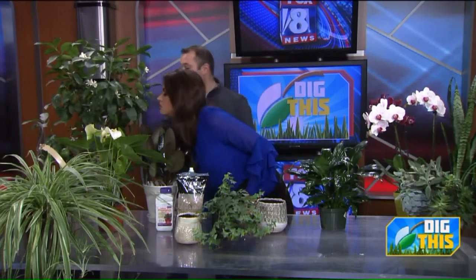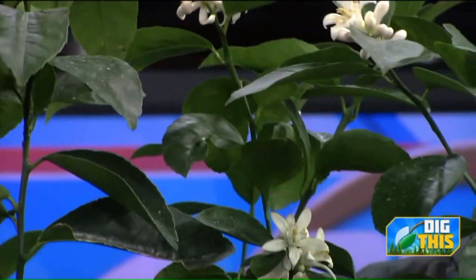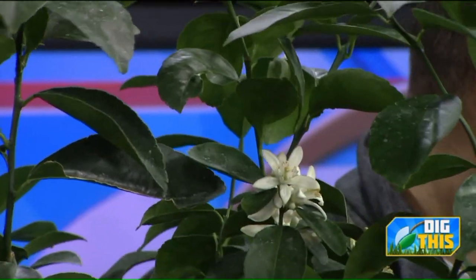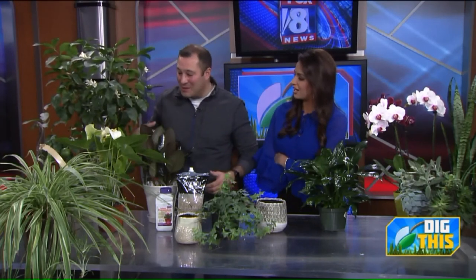There are also just some really pretty ones. This is a citrus, and these smell amazing. You've got a true lemon on there — I think there's like six or seven. There's one little guy right here. You can pick them, you can eat them. You can eat the fruit — you don't want to eat the flower, so let the flower just bloom. But when the fruit's mature, you'll get a legitimate lemon and you can use it in salads or lemonade. There are also oranges, grapefruits, all different kinds.